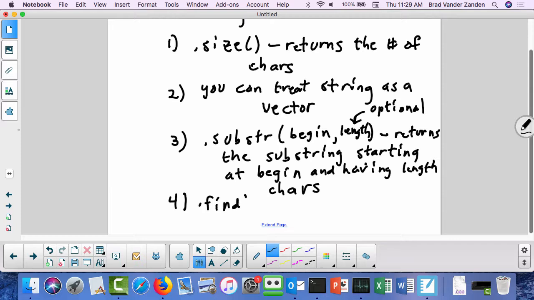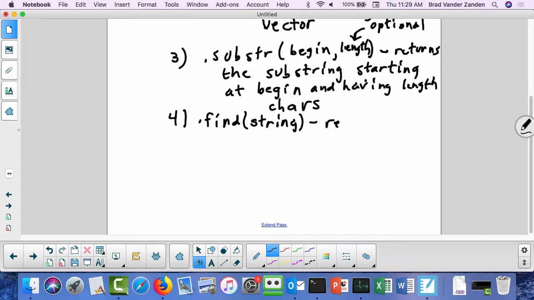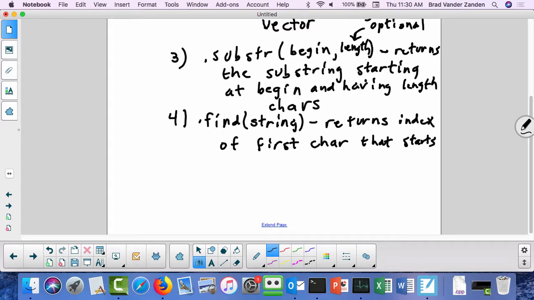And then the fourth useful one is .find. It takes a string and it returns the index of the first substring matching it. So it returns the index of the first character that starts a substring which matches the string.